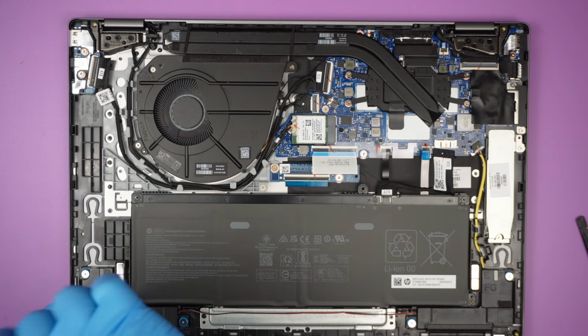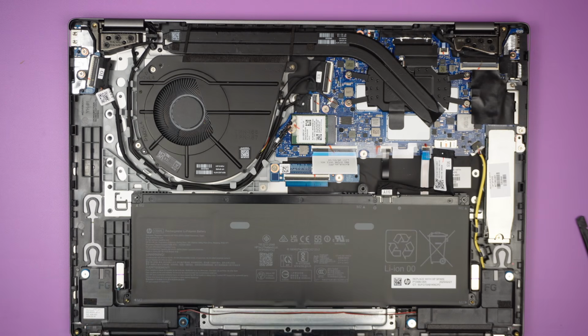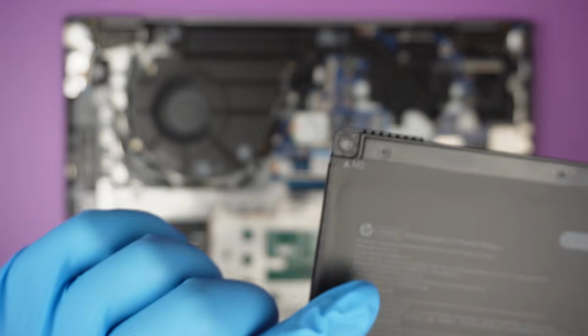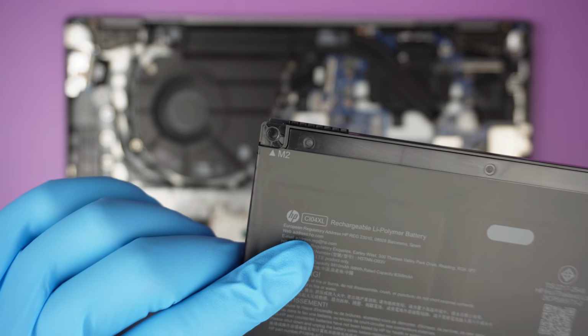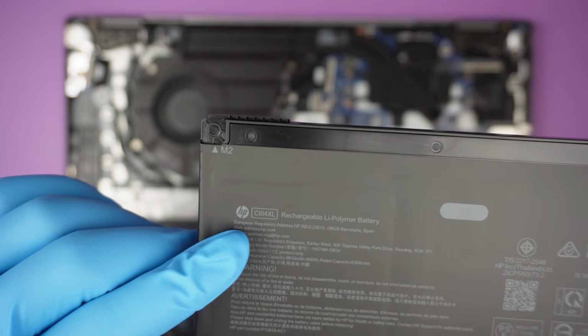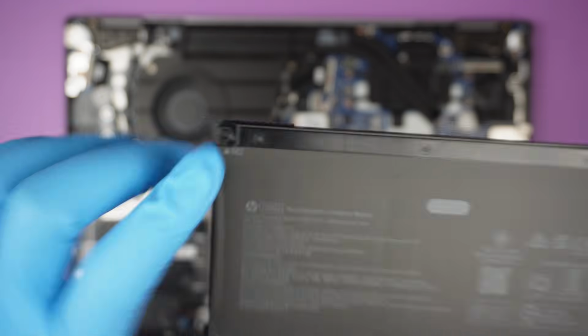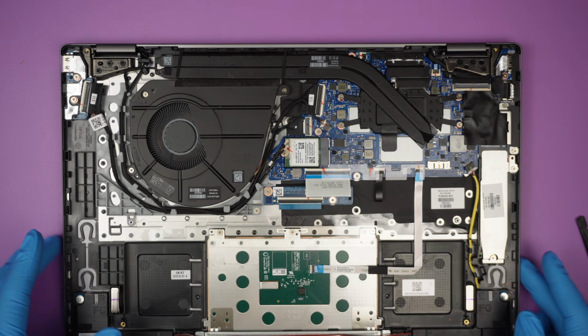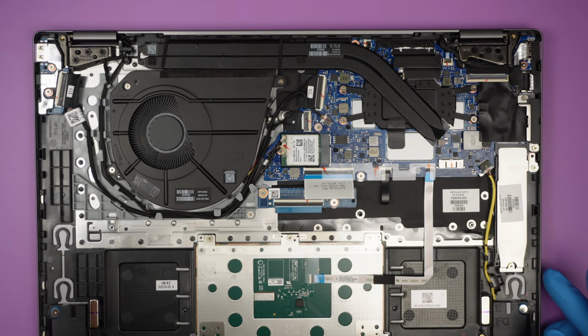I'm not sure if you can find a replacement battery at this point because the computer is still very new in the market, but the battery would be, I believe, a 104XL. Okay, so that is for that. Let's zoom in a little bit.